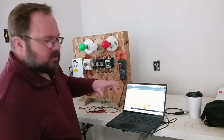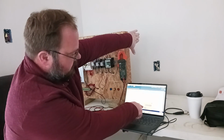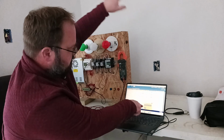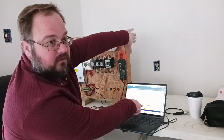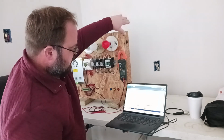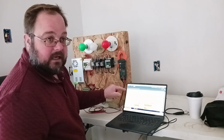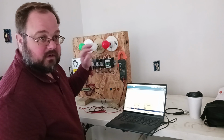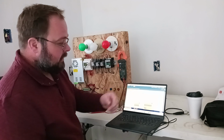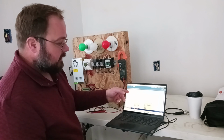So let's start with the inputs. I'm going to trip my I1. You see my I1 turned yellow because I basically just tripped it. I just sent a signal, and that's what it looks like. As well as, if you can see this diagram up here, my I1 is up here. It is shown as a normally open contact, so we know under normal circumstances, when there's no signal, that sucker's going to be open. There's not going to be anything going to the output. It's a normally open contact.